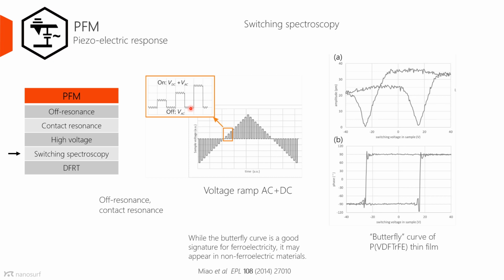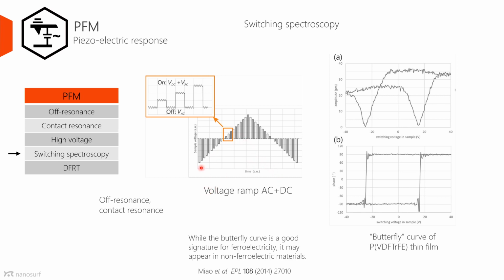While the AC voltage has constant small amplitude on top of the DC voltage and is being used for the detection of piezoelectric response, the DC voltage is shaped in the form of long pulses of monotonously increasing and decreasing amplitudes, forming this sawtooth shaped voltage ramp of DC voltage in on and off state.